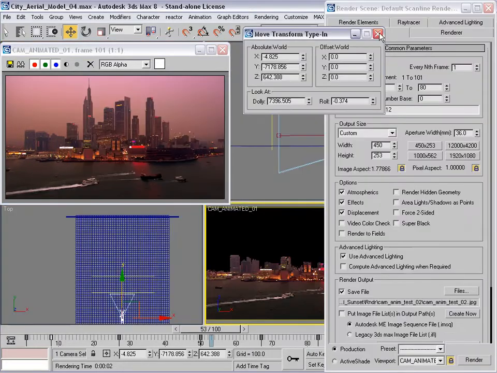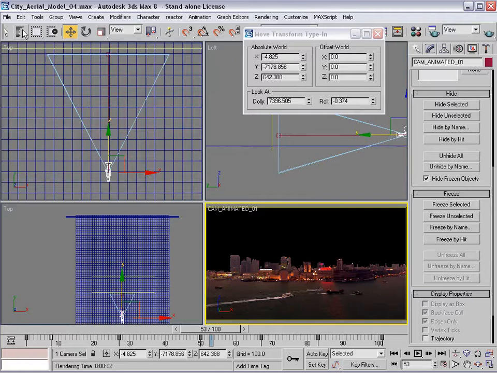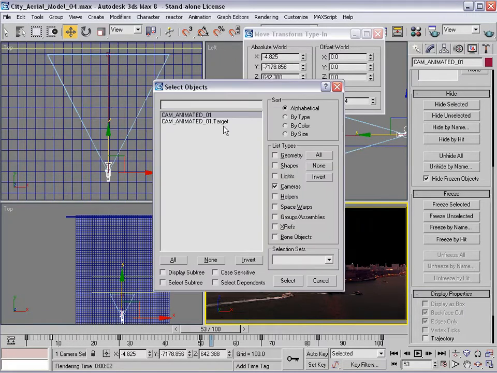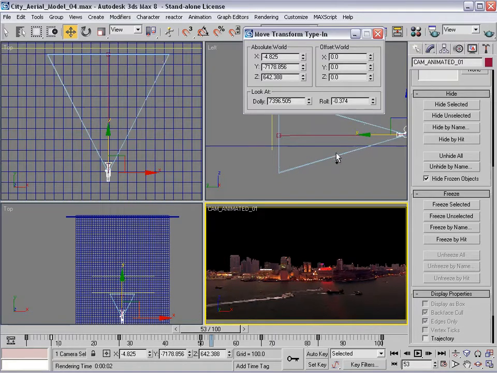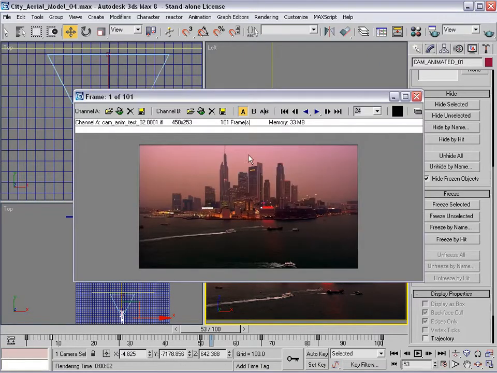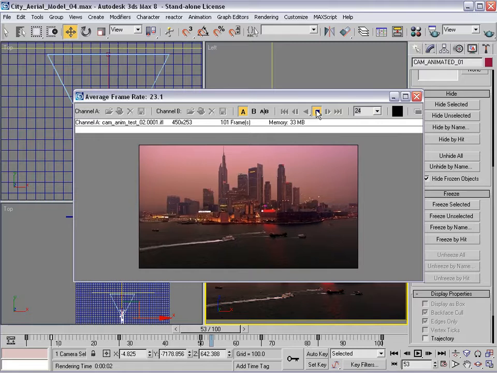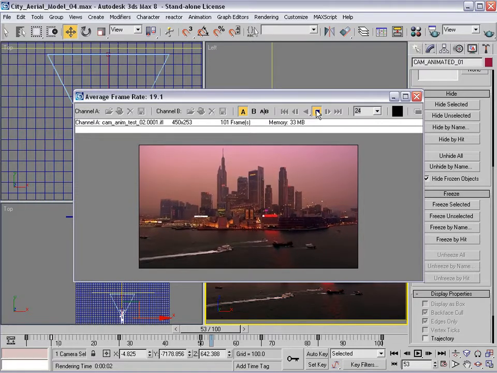So if we were shooting this city from a real helicopter, we would probably have a little bit of a camera roll in there, just because there might be a little bit of a wind gust. Every now and then you might get some wind that offsets the camera. So I went ahead and animated a little bit of roll.